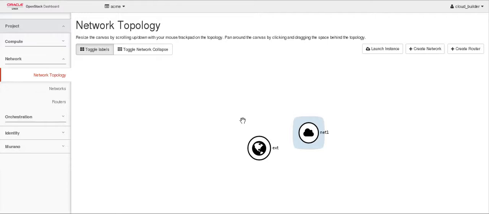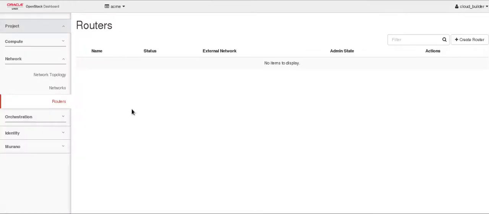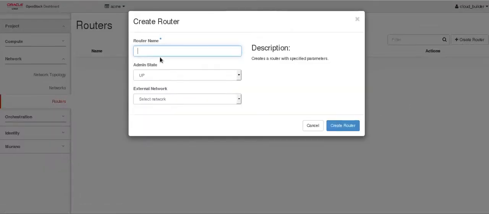I'm going to add a router, clicking on the routers link. Now click on the create router button. The router needs a name. Let's call it router.